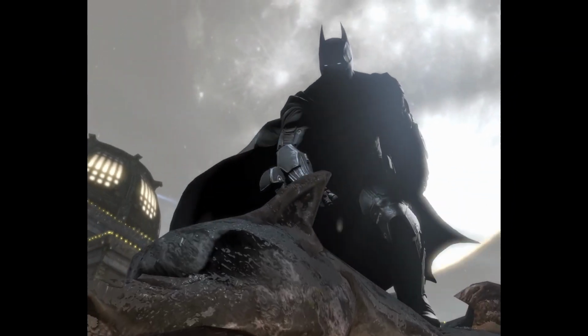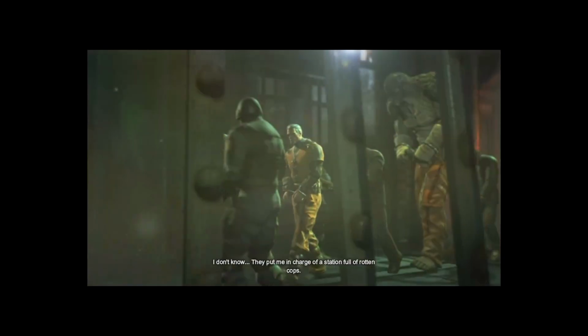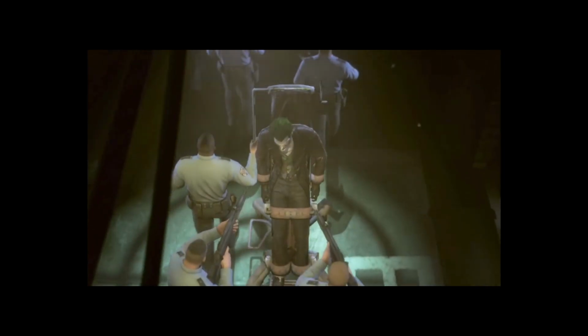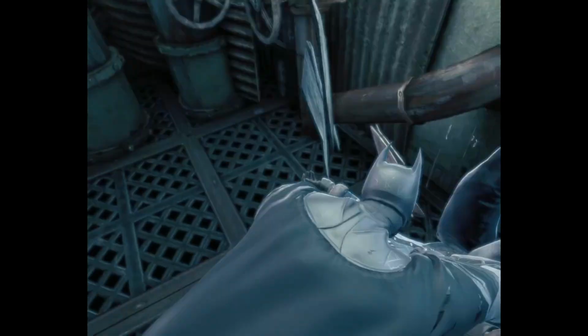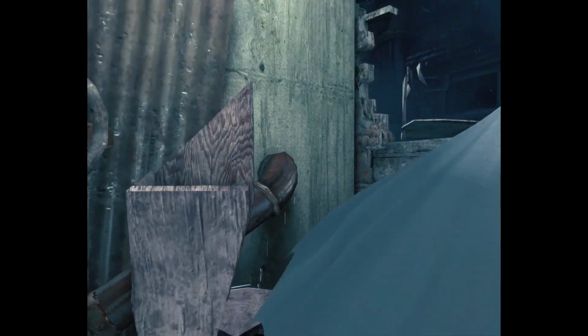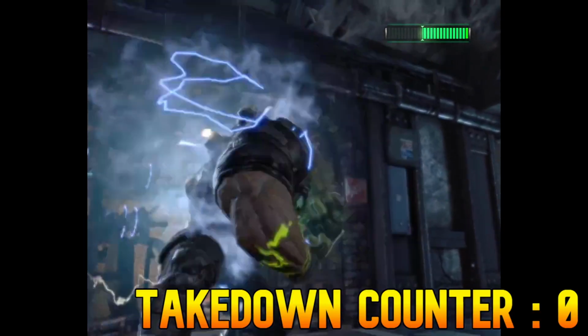Will the Dark Knight still be able to defeat all 8 assassins, stop the Joker, and regain control of Blackgate, all without using a single takedown? The rules are simple. I am at no point in the story allowed to use a takedown. If the use of a takedown is mandatory to continue on with the story, I must add it to the takedown counter. Well, what counts as a takedown?